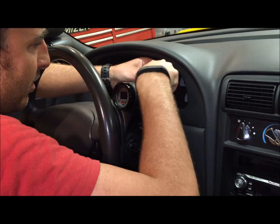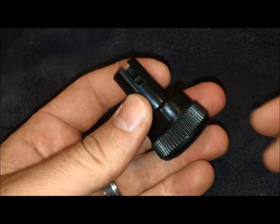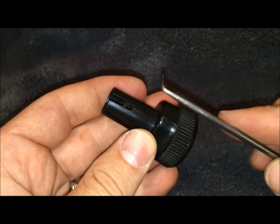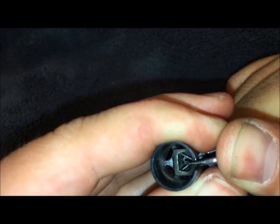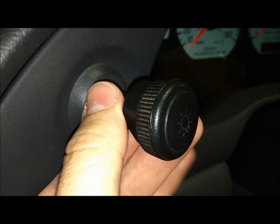So this is the stock headlight knob, and I just wanted to show you while it's off of the car and how you take it off. You need to get a 90 degree pick or some piece of metal, and you just put it down in this slot and you pull down. And so what that's doing is pushing down on this pin and letting it all line up so that you can slide it off of the shaft.